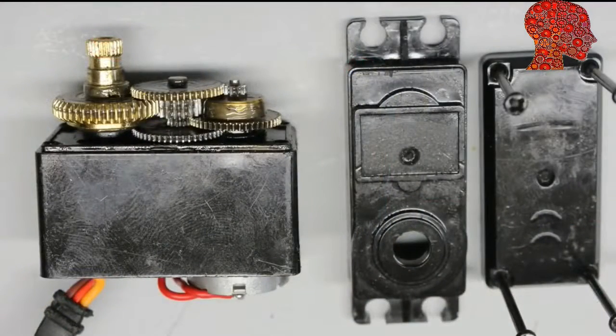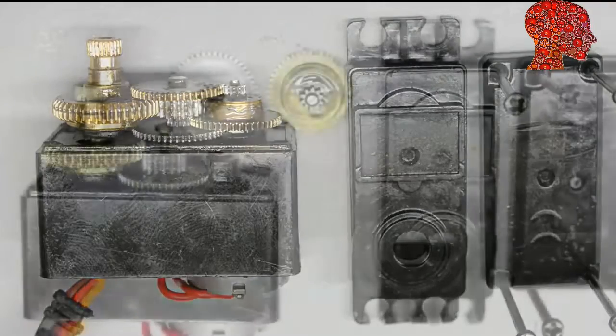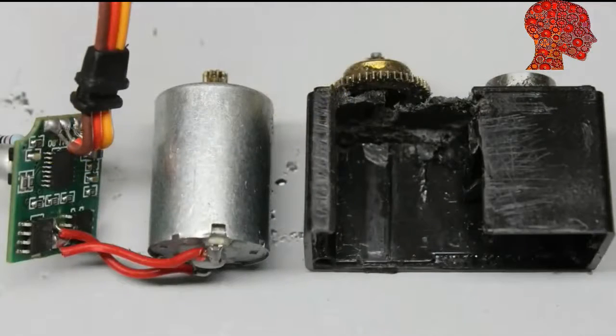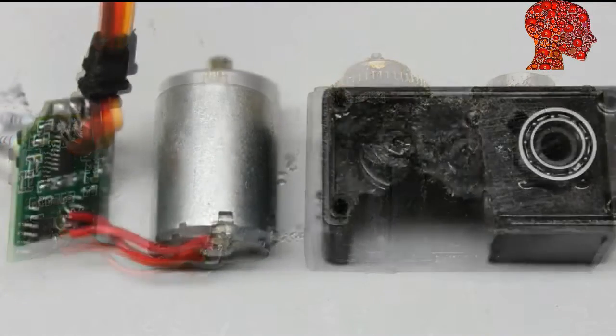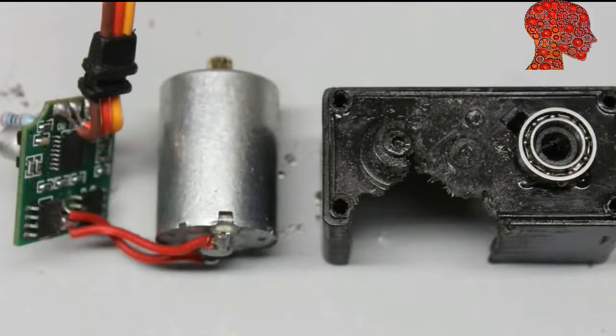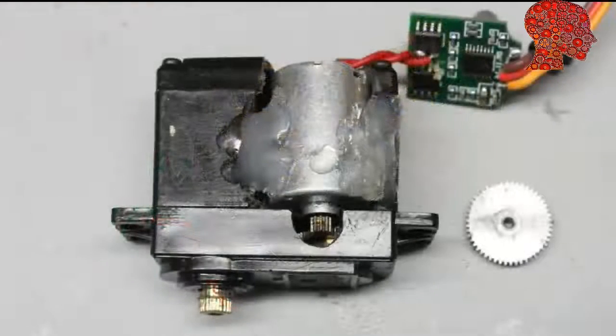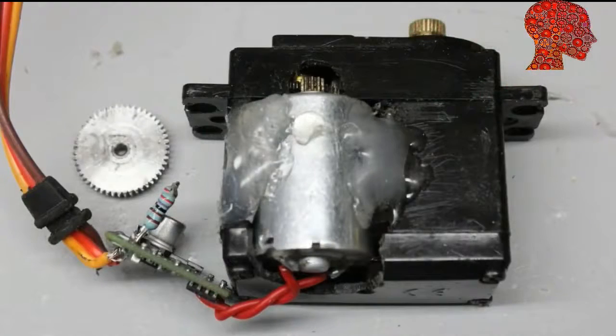Time for a second servo hack. The gear ratio has to be lowered. A simple way is to remove 2 gear wheels. In doing so, the gear ratio is reduced from 1 to 260 to just 1 to 13. However, with that ratio, the torque is too low to move the axis. When removing just one of the gear wheels, the motor has to be mounted on a new position. The case of the servo has to be cut to bring the motor close enough to the first gear wheel. I have used hot glue, but you can also use some epoxy.